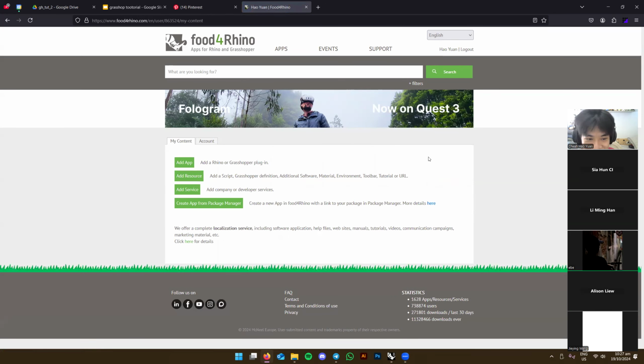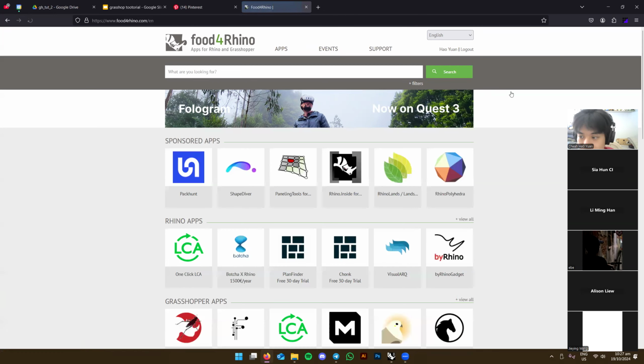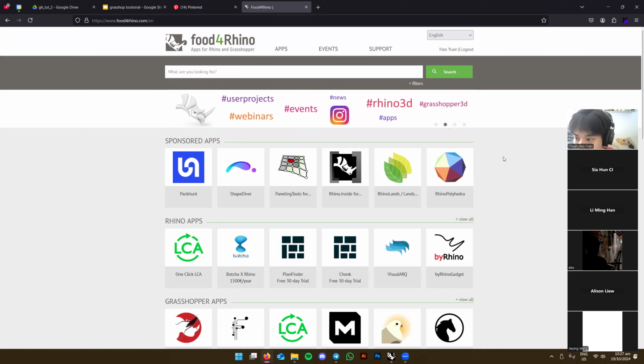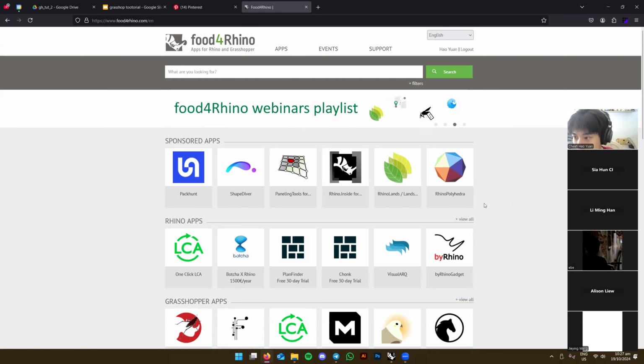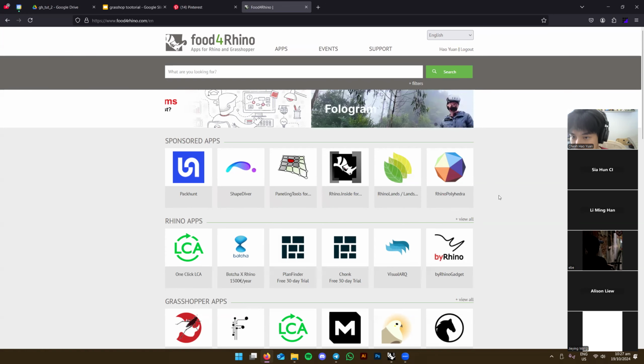Okay, never mind. I think for you, when you all log in to Grasshopper and Food for Rhino and stuff, you come up with the typical enter your username, enter your password thing. Don't enter your NUS email there. Look below that, and there's a button that says login with Rhino account. Click the login with Rhino account. And from there you can log in with your NUS email and password.